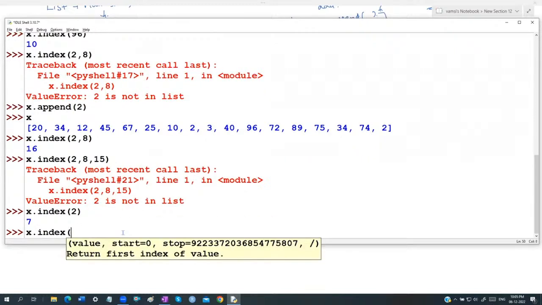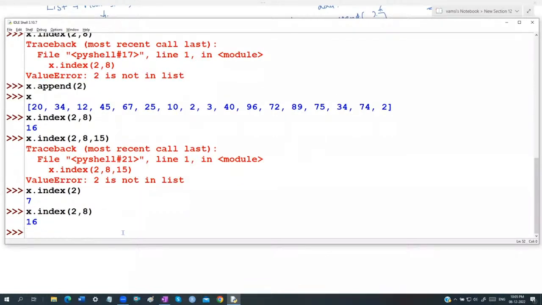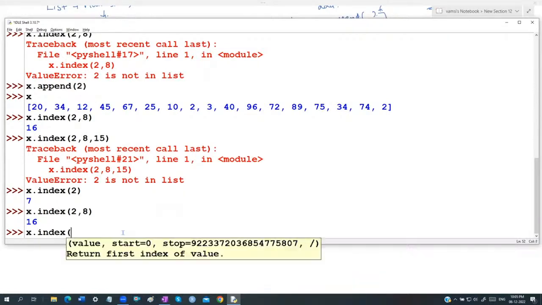I think you may have a little idea about this, guys. No worries. In Python, we will have a discussion of the functions concept. When I discuss the functions concept, I'm going to discuss this arguments concept completely once again. It works with 2 arguments, and it can even work with 3 arguments also. We can also write the third argument like 16.